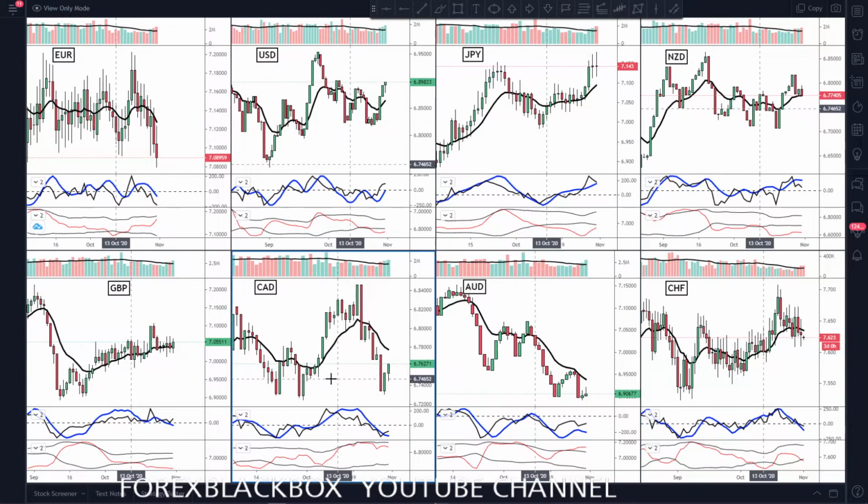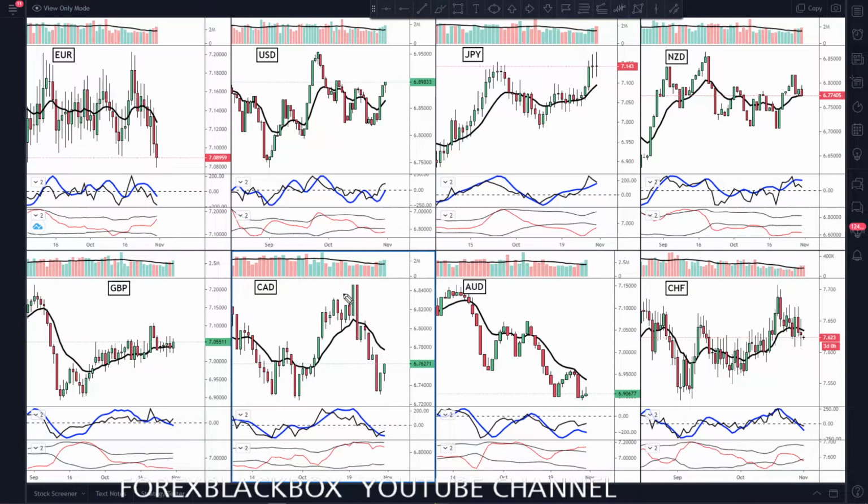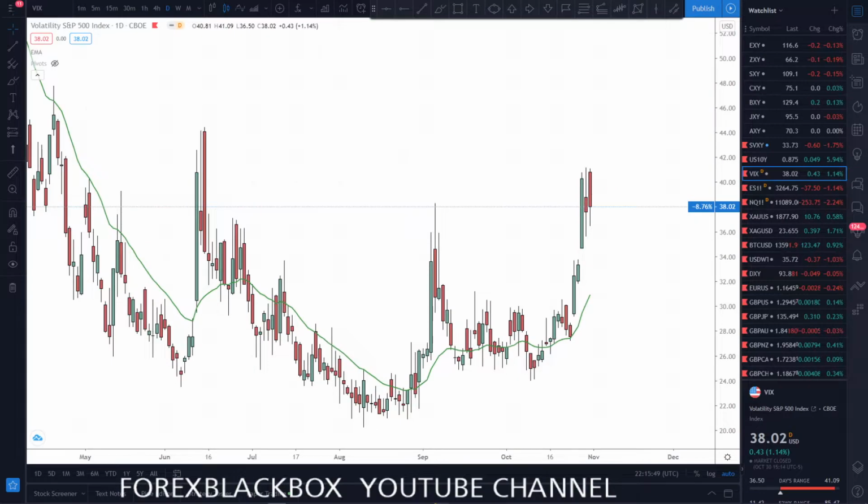Okay. So CAD. We saw that CAD, of course, is connected to oil, push up, push down, break the 20, retest, go down. It's going to probably test the 20 one more time. I look for a failure around this level, so I expect that to continue back up, try to break the high, come back, hit the 20 and continue down. That's the way I see it. So let's move on quickly to the chart.